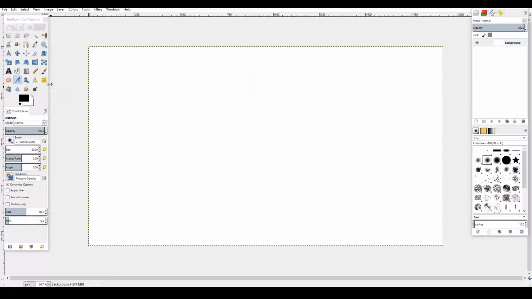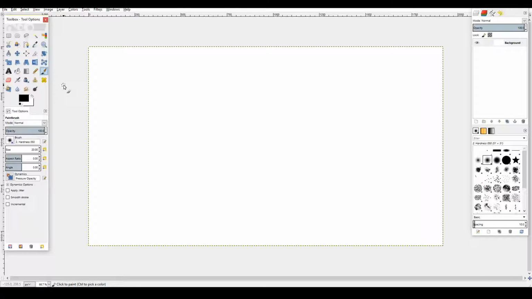I'm quite happy with 66%. This is just going to be a sketch. It doesn't have to be a perfect drawing of how we want to create our backyard scene. So let's go ahead and sketch out how we want our backyard scene to look like. So I want to use, let's say, this brush.